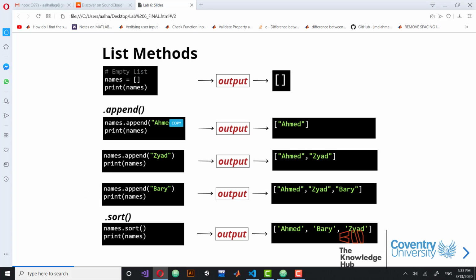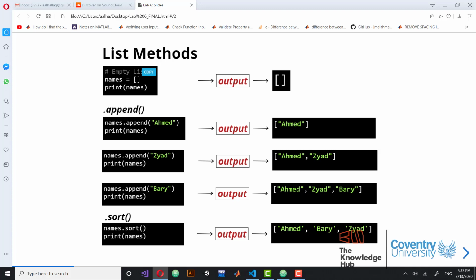And remember that in order to append, the list does not have to be an empty list. You can append to a list full of elements, but let's say that in this example we have an empty list called names. You do not recognize a list from its name. This name on the left hand side is just a variable name. You recognize a list by looking at the brackets, the symbols that create this container. Whenever you see square brackets, you know that this is a list. Whenever you see an open parenthesis and a closed parenthesis, you know that this is a tuple.